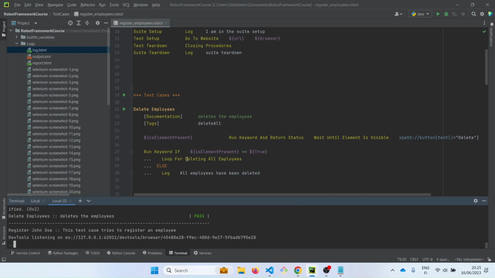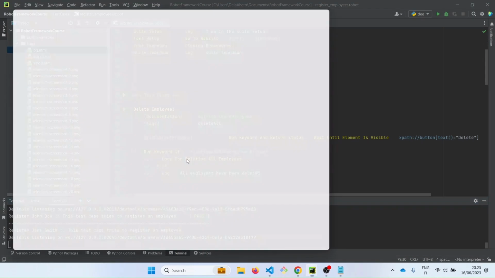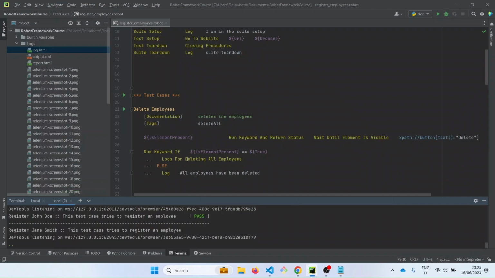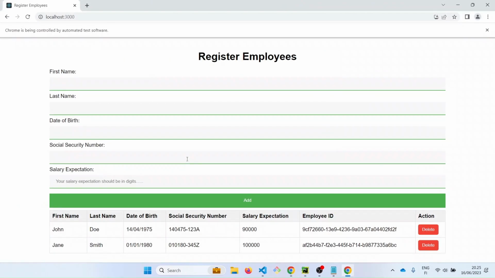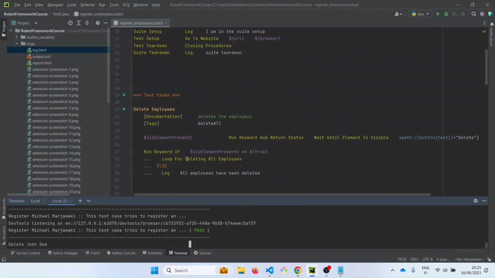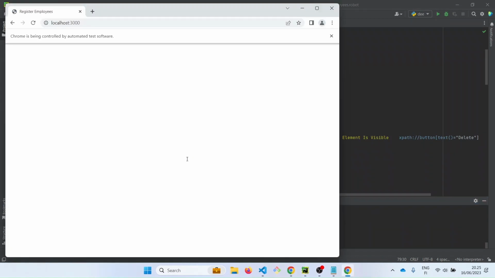So John Doe is registered. Jane Smith is registered. And now Michael. Now it's going to delete all of them. So we have a clean slate to work with.